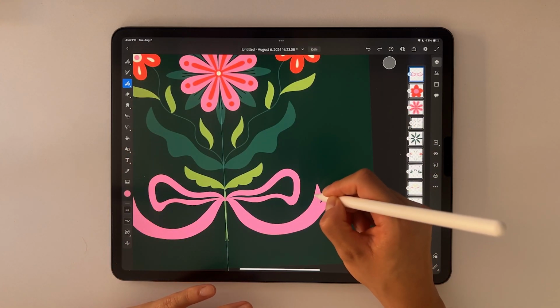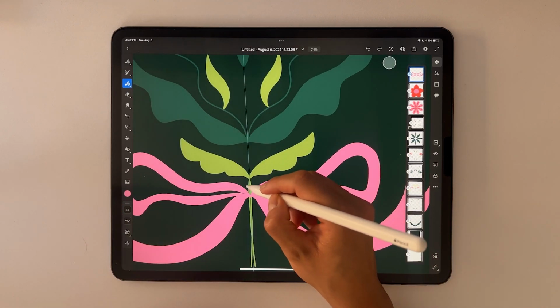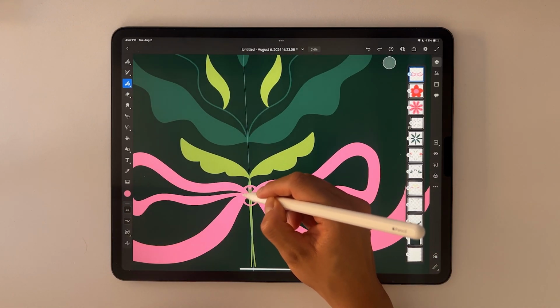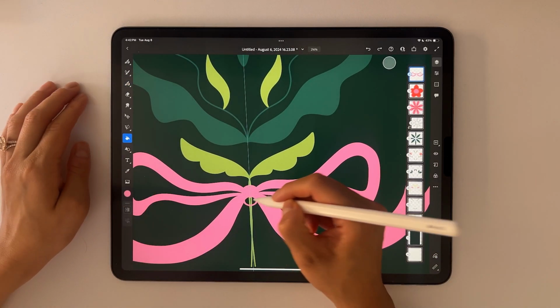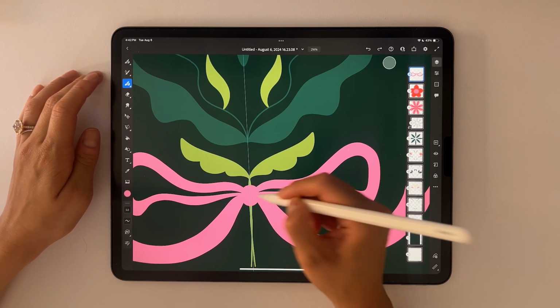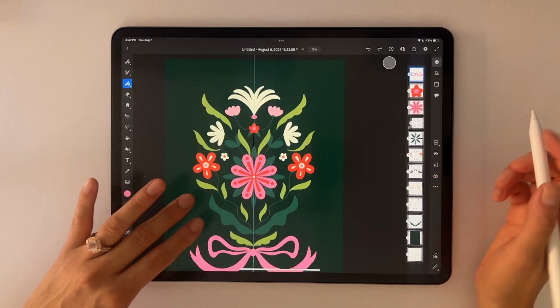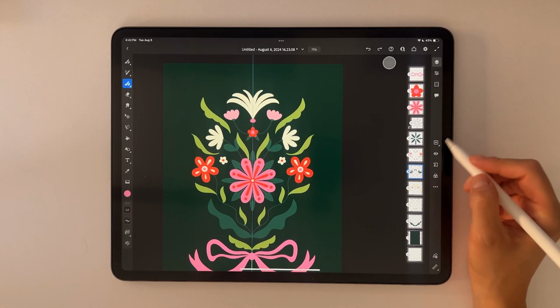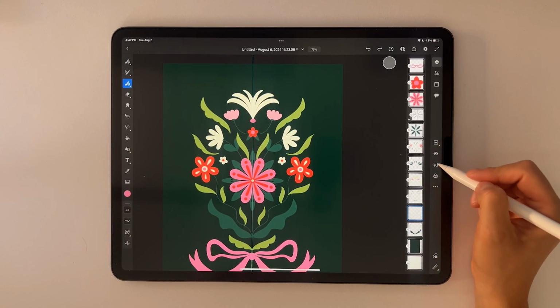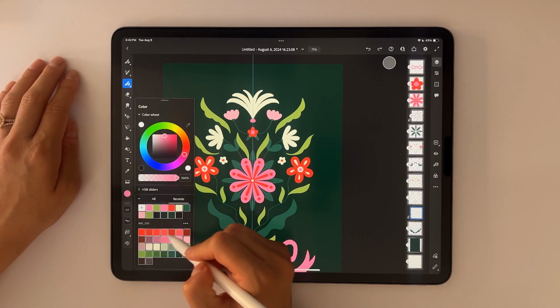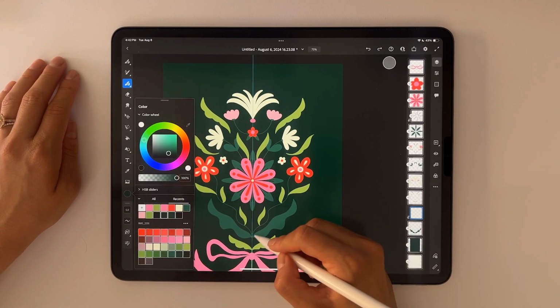Obviously, I feel like there's still more details I can add here. The center portion of the ribbon as well. Again, whenever you're trying to create a circle with the symmetry tool, it's going to be a little bit more difficult. So I think that looks great. I think what's next is I want to add more details to some of my layers. So I can click on a layer, create a new layer above it, and click on the clipping mask icon to add more details on top of those layers.